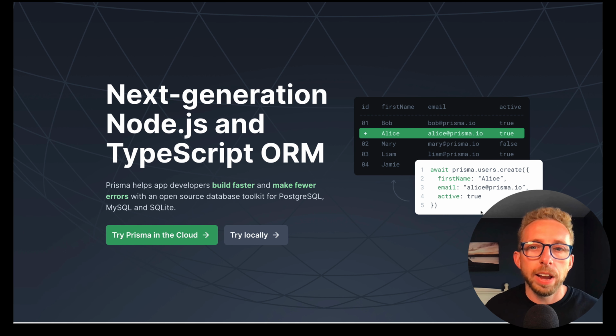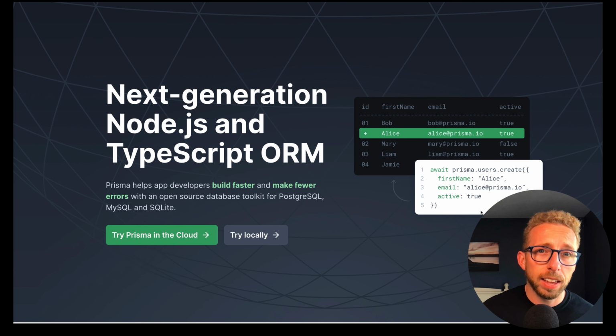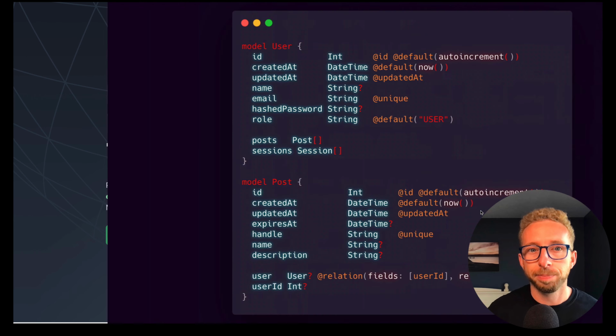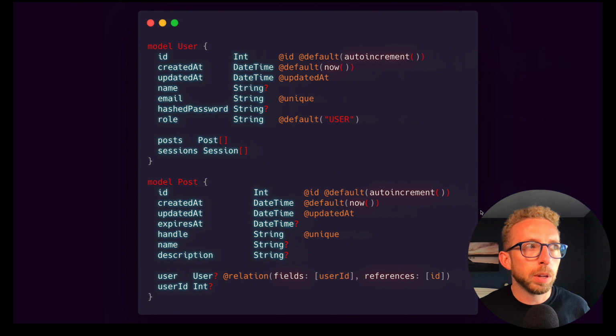It does that for you. And then secondly, it has a JavaScript or TypeScript client, actually also Go and other languages if you want. And it's a really nice client to talk to your database without using SQL.